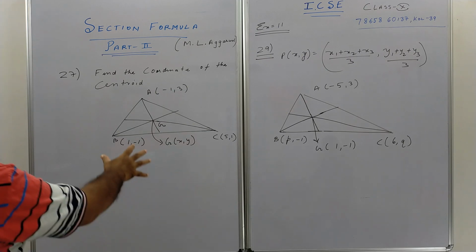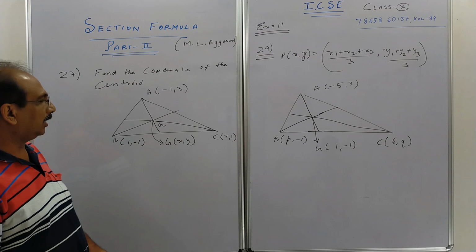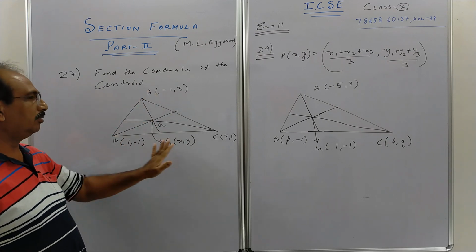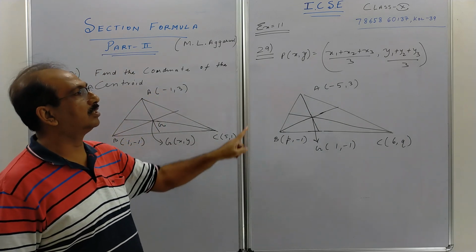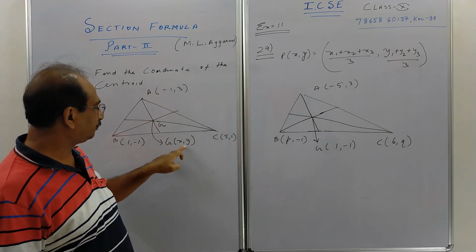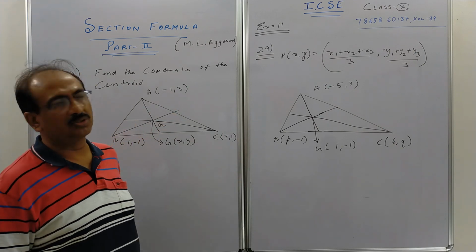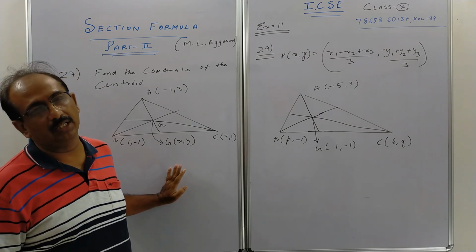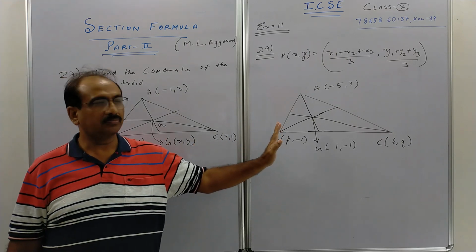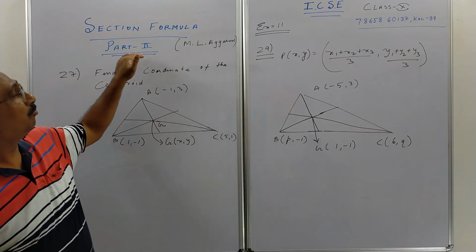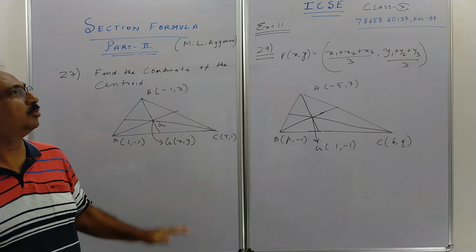So children, you will see questions on centroid nowadays in MCQ type, where like this question, 3 coordinates will be given. So we know centroid is (x1 plus x2 plus x3) by 3, and for y, (y1 plus y2 plus y3) by 3. You will be given 4 choices. Centroid questions used to come, now you will get them in MCQ. I'm sure one question will always be there. With these 2 sums I'll explain and we will end the part 2 video. Then more difficult sums from ML Agrawal's book I'll do in my part 3.